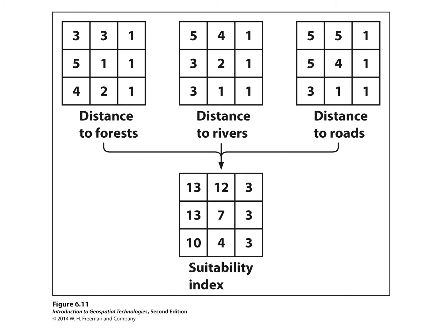So if you construct your model so that distance to forest, the longer the distance, the better. Distance to river, the longer the distance, the better. Distance to road, the longer the distance, the better. Then the bigger the number, the better the location. It doesn't say, well, this is really far from a forest and really far from a road, but it's really close to a river. It doesn't weigh anything any differently because these are all weighed equally in this model. It simply gives you a numerical value that says, of all the potential locations, those top two cells on the left and the top middle, that's your three best locations to do whatever this model is for.